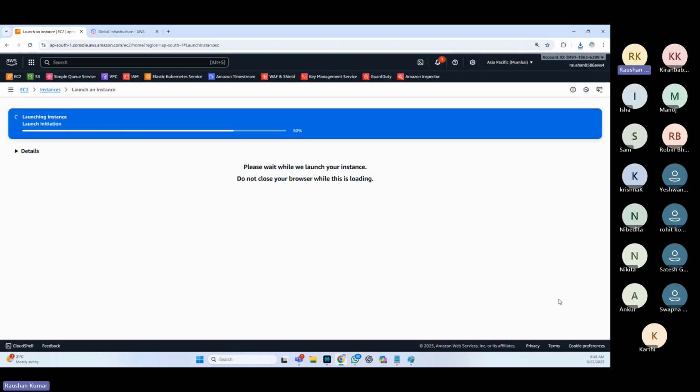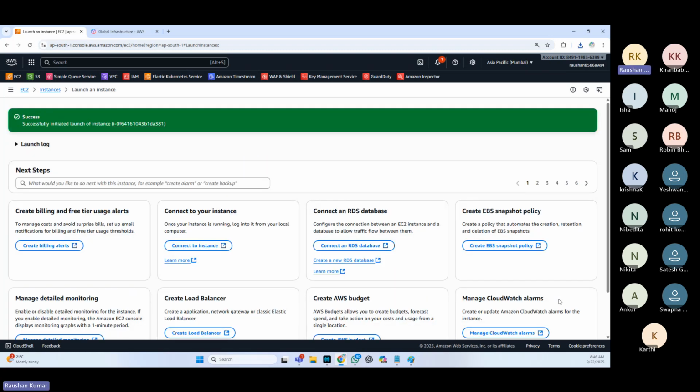Now tell me how long it took for me, or for anybody, to create the server, in seconds. How many seconds? 5, 10. That's it. That's the power of cloud. In on-premise, friends, you have to first purchase the land, construct the building, purchase the server, do virtualization, and then you can get a server. In the cloud, I just logged in to my cloud account. In 10 seconds, my server is ready.